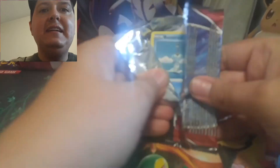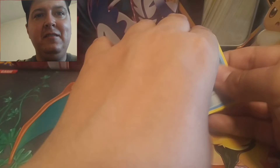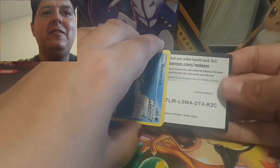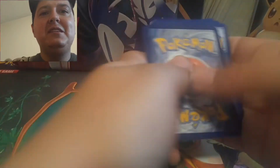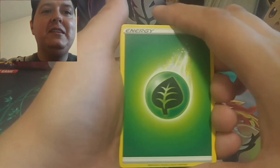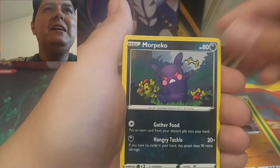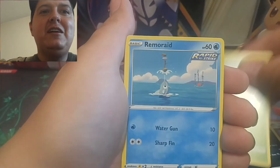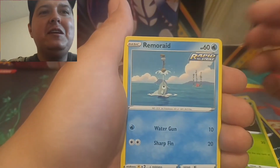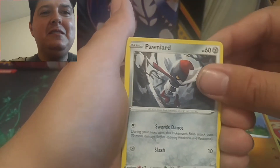Like I was saying, I will record a small video saying the date if I am gonna open those Flash Fire packs, because they are an expensive set right now — nothing crazy like vintage, but they are around 80 to 100 dollars a pack. That's pretty expensive, especially because I only open newer sets. I really wish I could open the older sets. I just missed it. I started collecting again when stuff started going up a little bit for vintage stuff. Like if I would have started in 2018 I would have been able to get packs for like 30 to 40 dollars — vintage stuff like the black and whites.